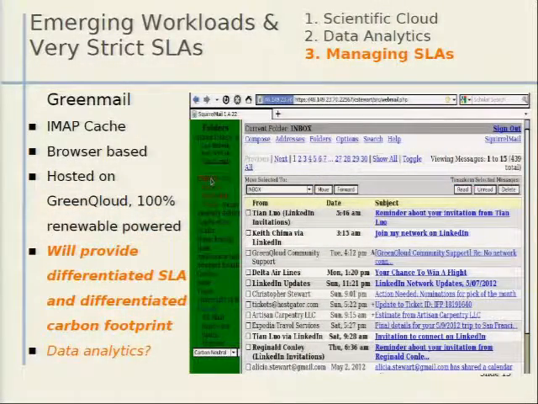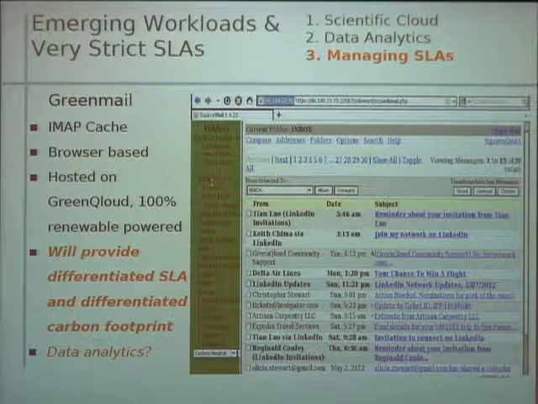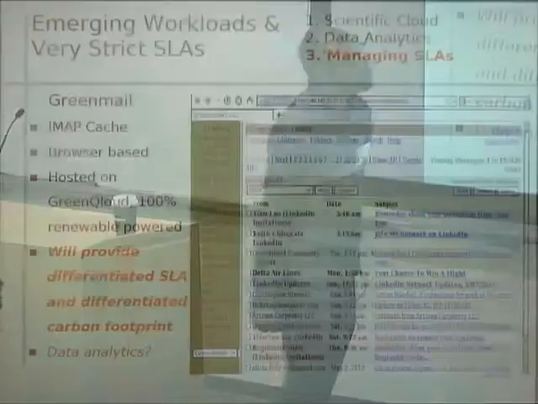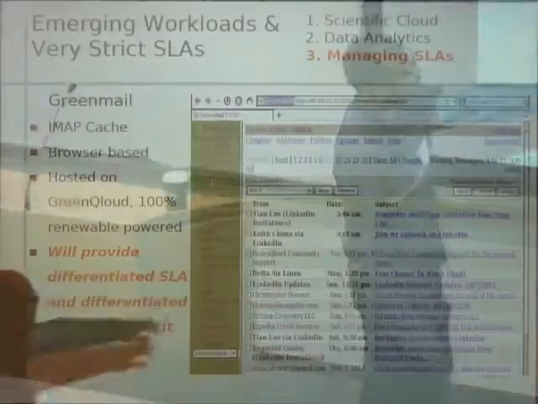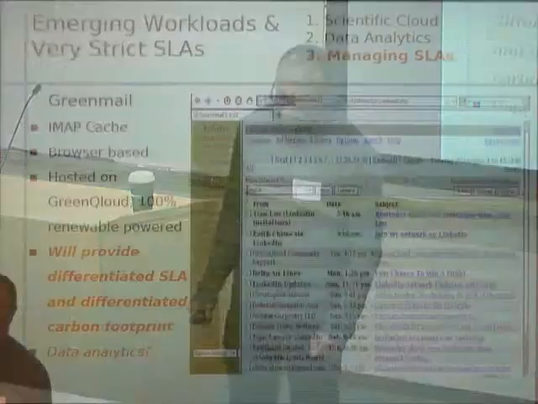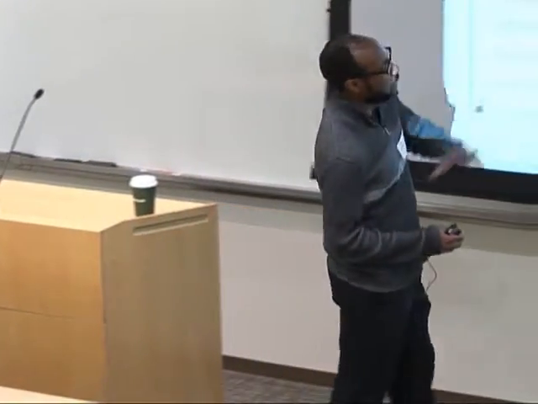So another application that we've set up in my lab, you'll notice the URL is just sort of like a random IP address. Green mail or mantis mail, or I don't know. We have to come up with some internal name for it. This is a carbon neutral email IMAP cache. What we would like to do is be able to provide differentiated SLAs to different users based on their desired level of greenness. That is the amount of carbon offsets that they would like to receive as they access the site and the frequency with which they access the site. Here, once again, we want to use as few nodes to meet the SLA as possible so that we can buy, within a budget, as many carbon offsets as possible for our sets of users. So this is another one that we have set up.